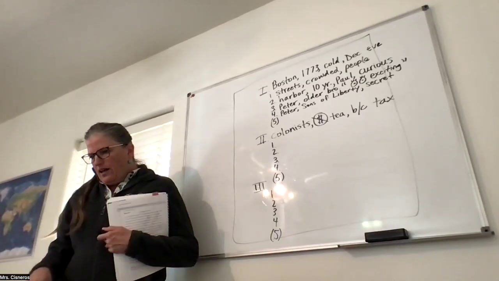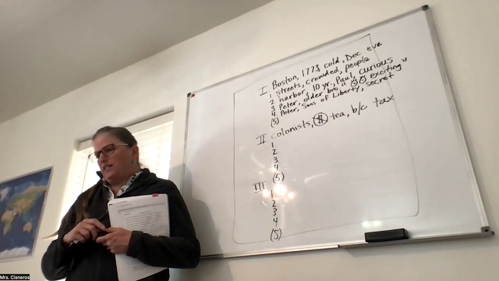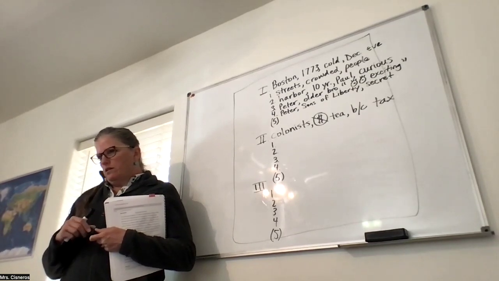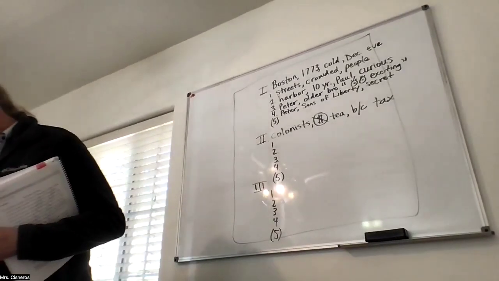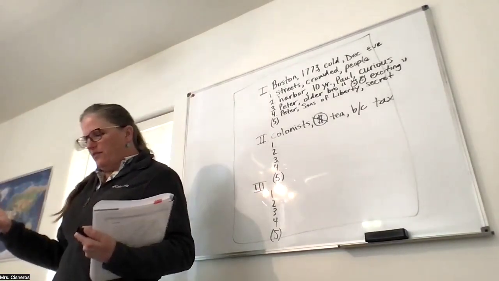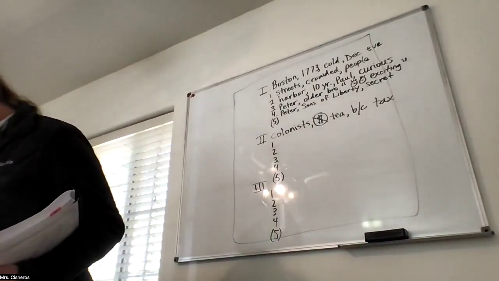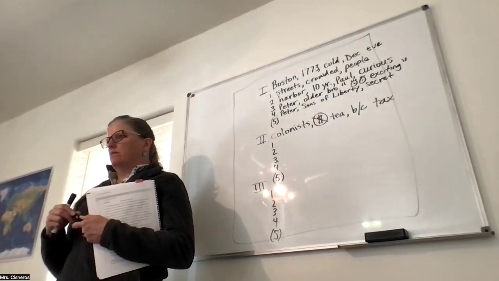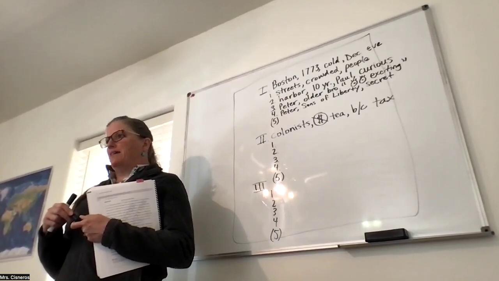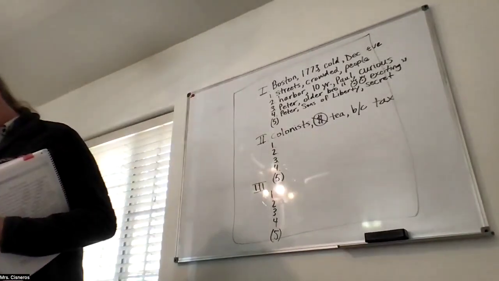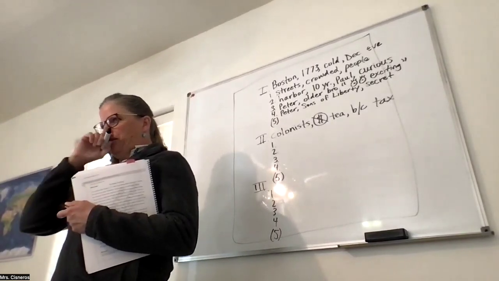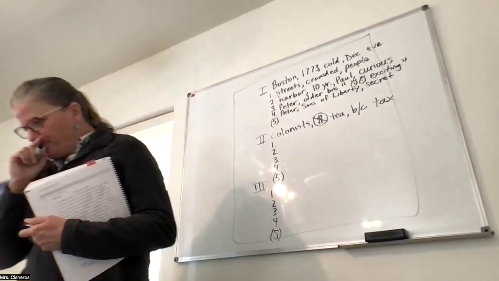And they didn't believe that England had the right to tax them. I don't believe California can tax me. So how could we put that on our outline? You guys have any ideas? The colonists did not believe England had the right to tax them. No tax me. I think the word is right. No right to tax.